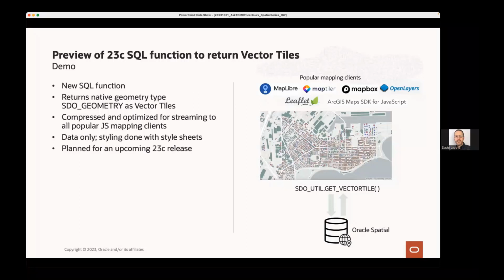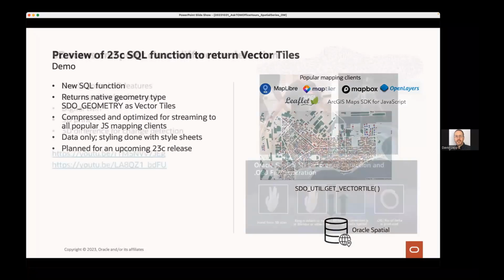Well, vector tiles are just the data, and the styling is done using style sheets, by referencing different style sheets, or even in the client. And that's really important because it means you have one set of vector tile data that's compressed, optimized for all clients, and it's only loosely coupled, or decoupled, from the styling. So you can have one set of this vector tile data, and from it create all different map styles: light, bright, dark, institutionally customized to branding colors and all that sort of stuff, all from one common set of data. So it's a really big deal, and you'll definitely be hearing more from us about this.